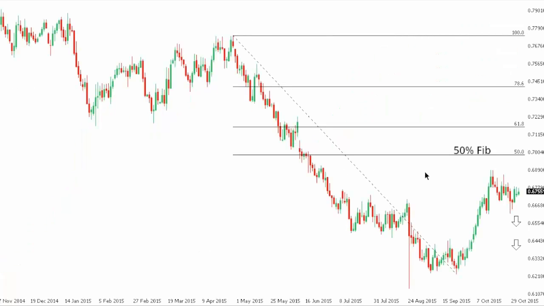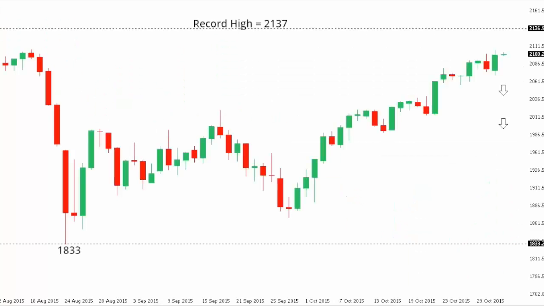Kiwi dollar. So Kiwi has been well capped on rallies ahead of 70, and the market remains confined to a broader downtrend, with a lower top now sought out below 70 ahead of the next major downside extension and bearish continuation below those recent multi-year lows in the 62 area.